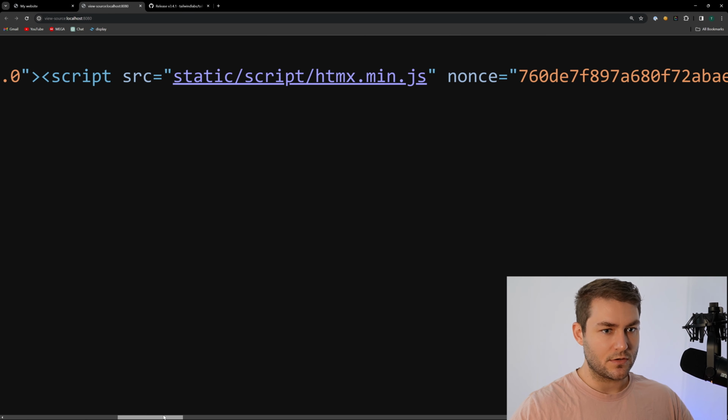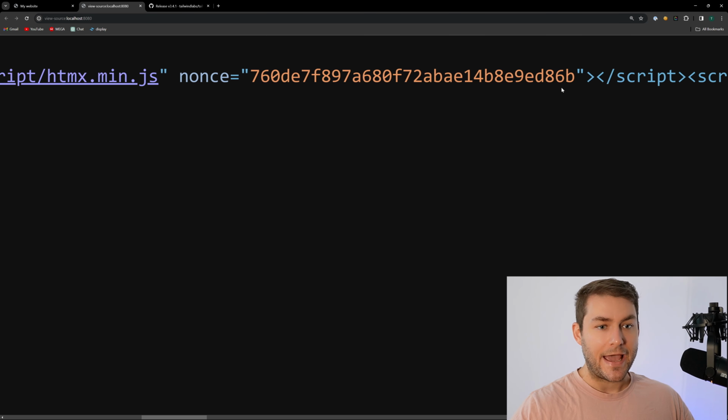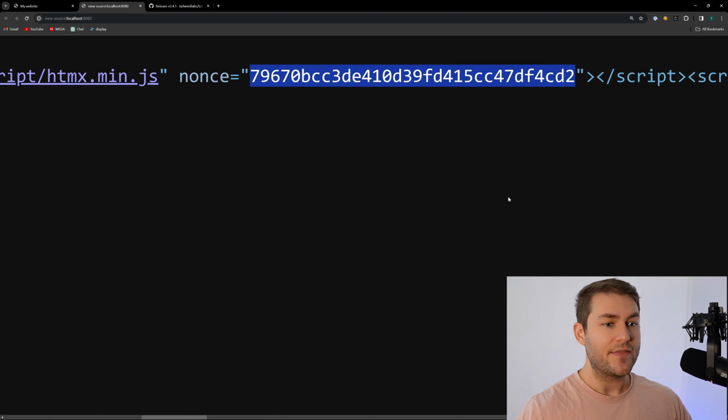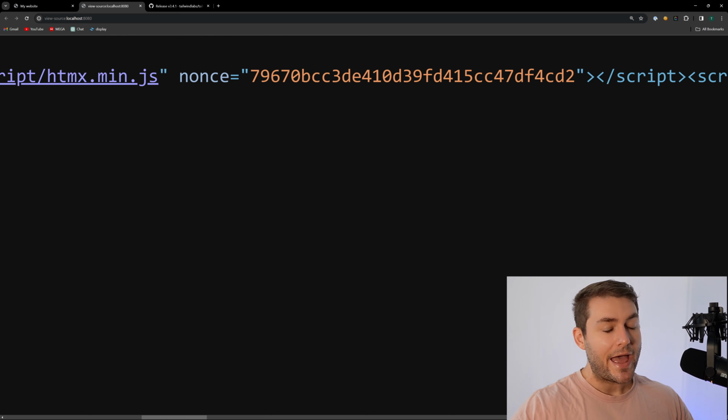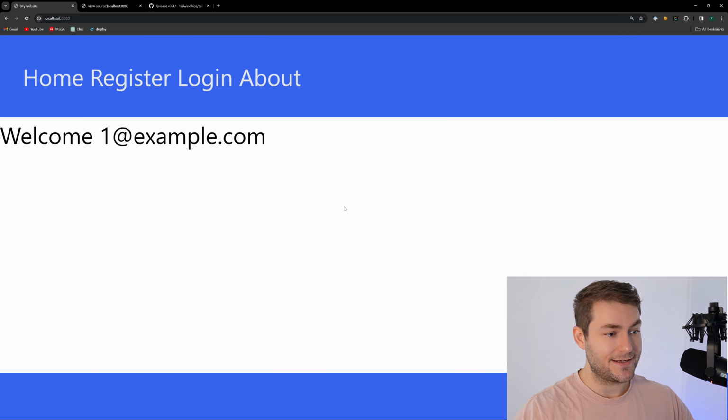and we can scroll across, you'll see these things inside of the HTML called nonce. And if you're British, you might find this a little bit funny. And it's just this random string here. And this nonce here is generated by that CSP middleware that I showed you earlier. And this is just going to tell the browser, when you see a JavaScript file with this nonce, you are allowed to execute that. The server has said that this is the file that we expect you to execute. There's nothing being injected here.